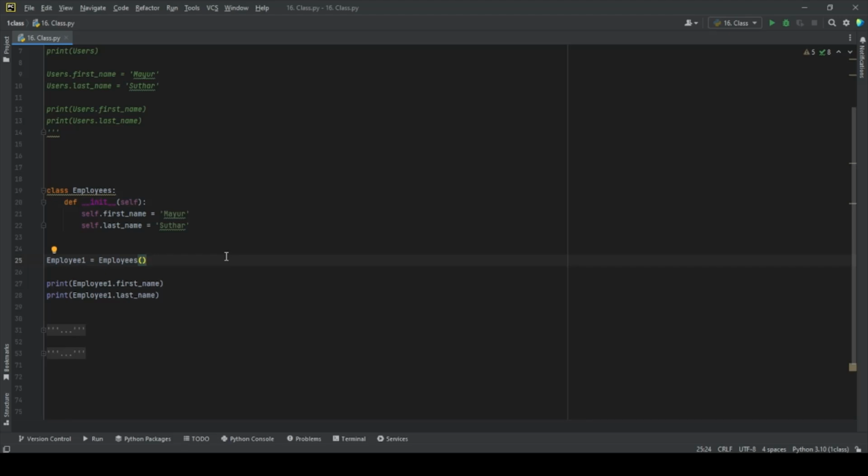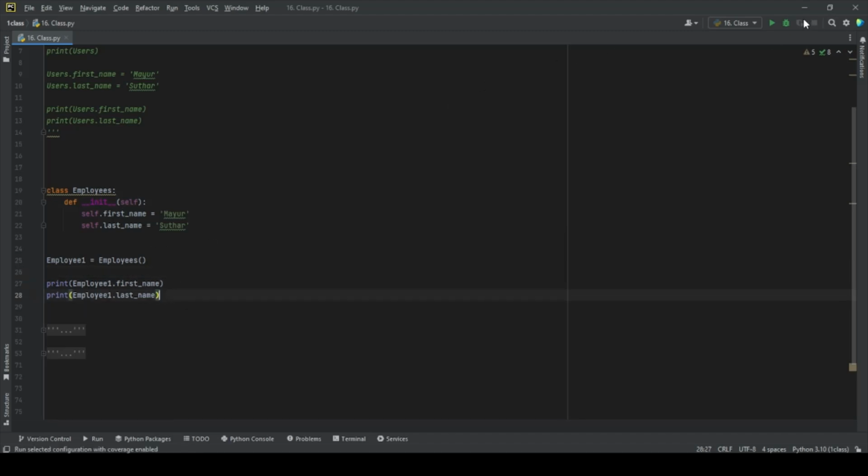Here we are not asking for any parameter for the class, so we are going to assign just the class name and parentheses. After that, we are going to print employee1, our variable. It has a first name, and employee1 has a last name as well.